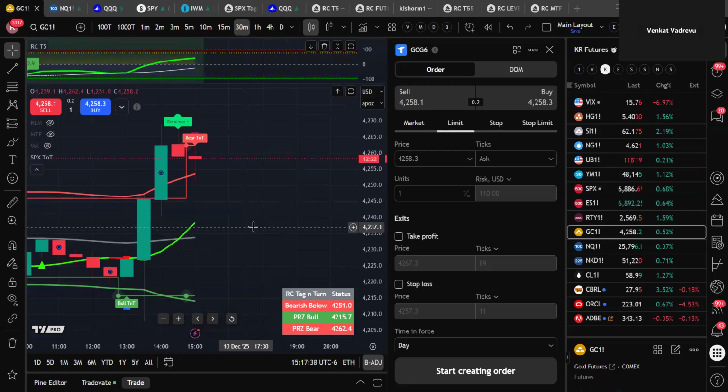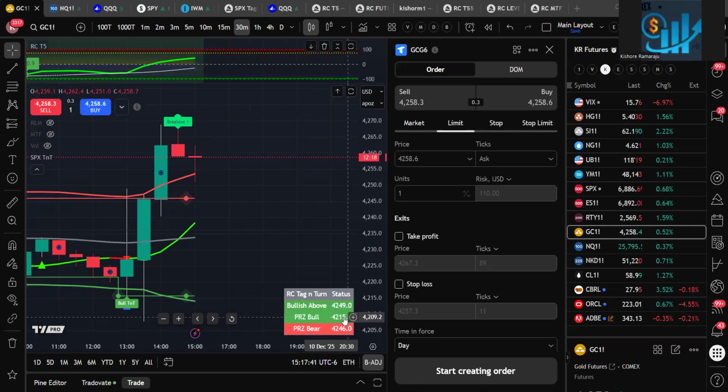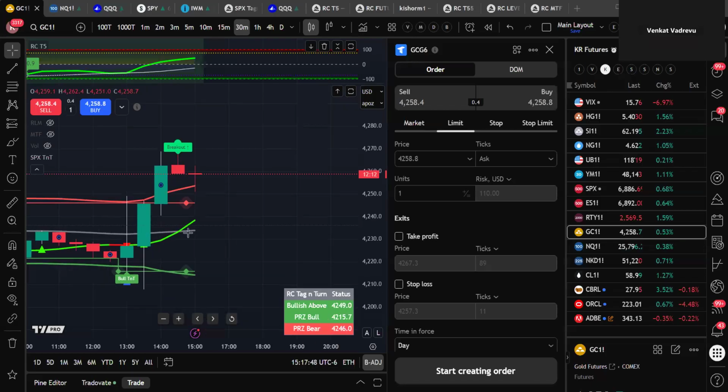You can take a short. What would be the bottom line for this? So for the next target, 4215 is the target. GC gold will touch 4215. So why are we taking a bear call here when the T5 indicator did not show anything? No, for a personal account, right? Even it may do a double top, but it will drop.